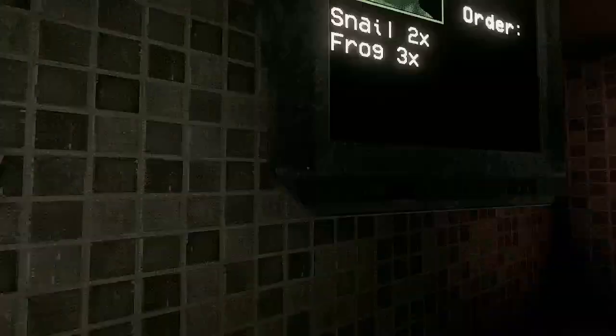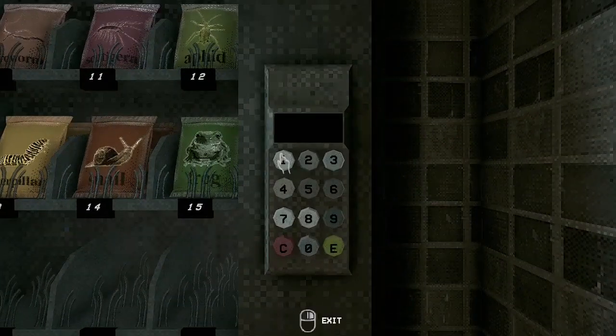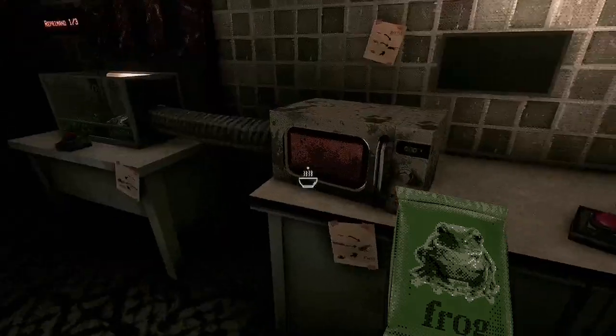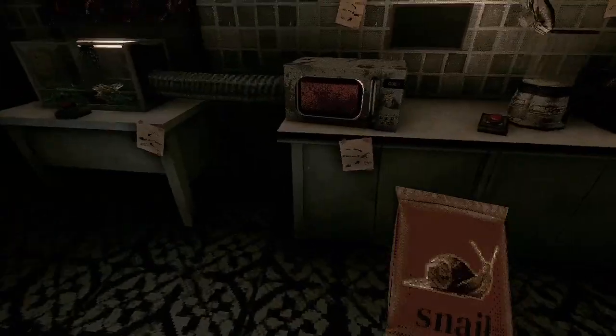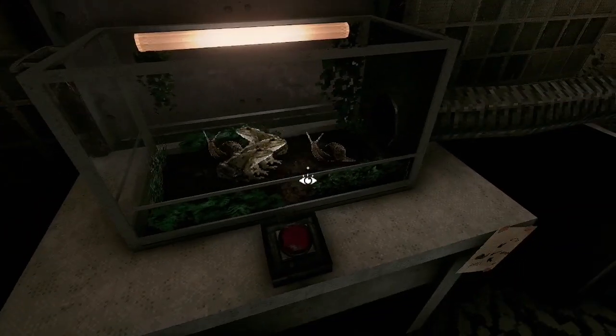What was the order? You need three of those. Two snails. Metal alchemist. Nah, if you can't make life with a lot of us, we're sick though. We're different. Putting raw frog essence into the microwave. Two frogs, two snails.